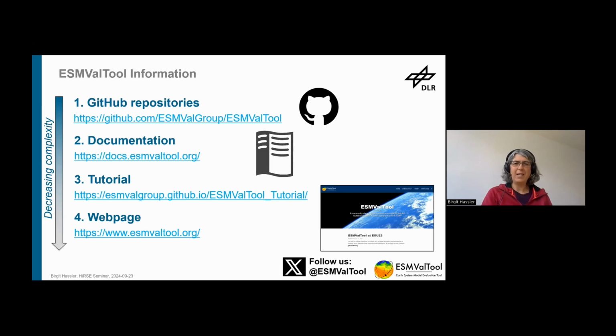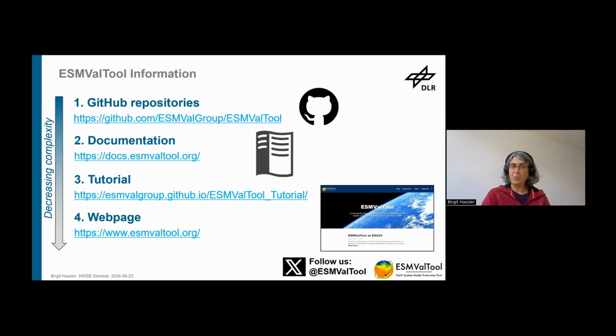You can find any information that you could possibly want about how to run ESMValTool, how to configure it, how to install it, what kind of recipe to use, what data sets are available. It's all there. It's sometimes a little hard to find, I heard, but we are constantly trying to improve that to make sure that it's easy for people to use and to understand.